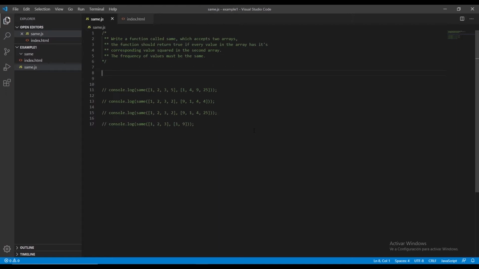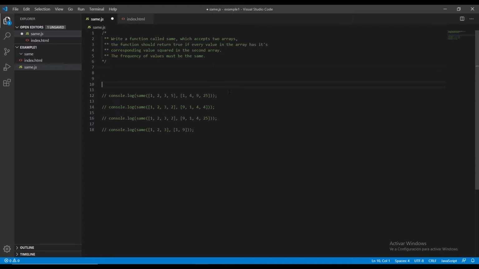So the frequency. It means that we have to care not about the order of the elements, but about the frequency. So if we look at this, we have below, console log same, and we have this first array 1, 2, 3, and 5, and then we have the second array 1, 4, 9, and 25.